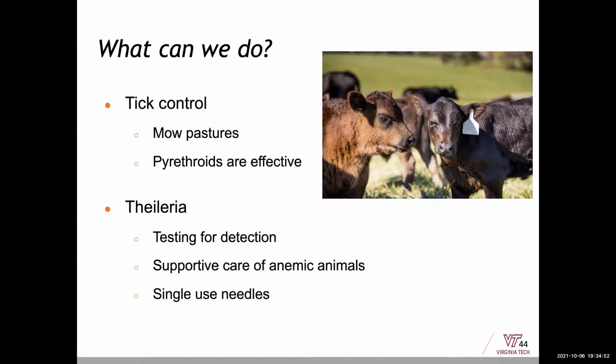Having said that, we see the most clinical disease here in the fall, and I can't prove that those calves or cattle all got infected that fall, or that they got infected at some other time, and as they're calving and dealing with that stress and immunocompromise, that they break again. I kind of would need to follow some herds long term, and we're working on that to see whether we have examples of animals that got through that first infection and are persistently infected and then have trouble later. So I don't think so, but we haven't proven that yet. Okay, thanks. Thank you for the question.